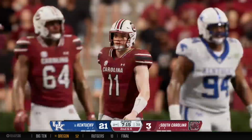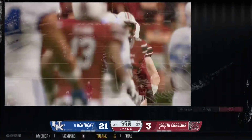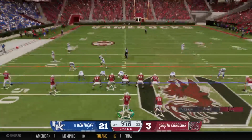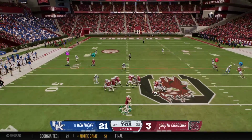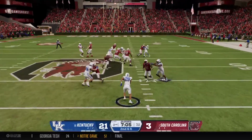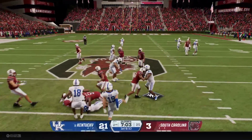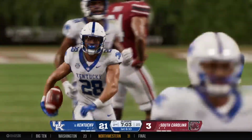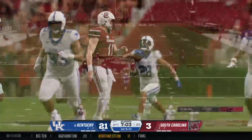Short connection to the tight end here. And he'll make his way out of bounds after gaining decent yardage. Second down play coming up. Offense looking to throw the ball. Oh, that one's picked off. They get him down after a short return, but the takeaway sets up the offense at the 43.